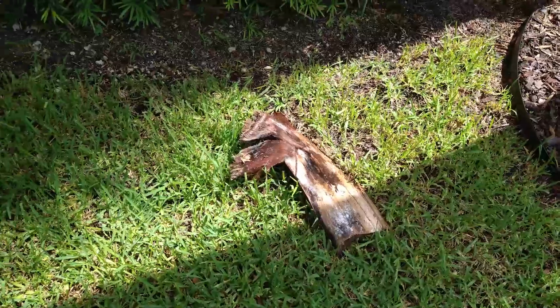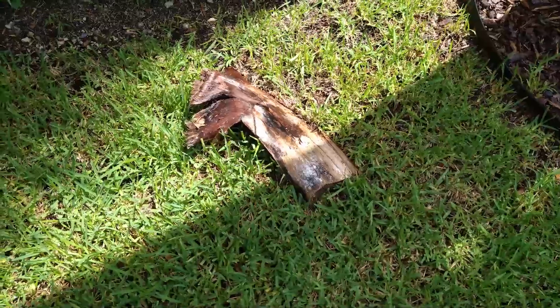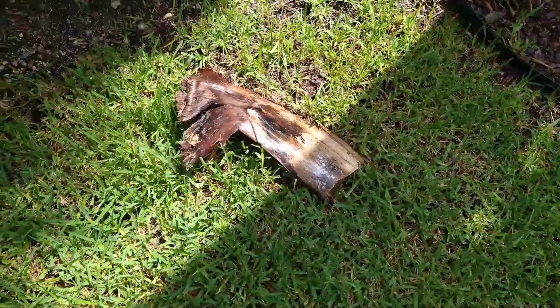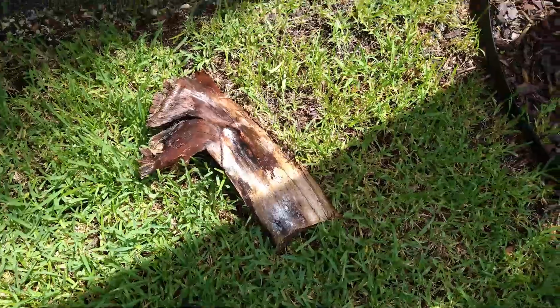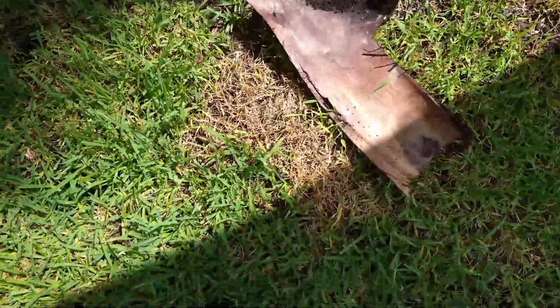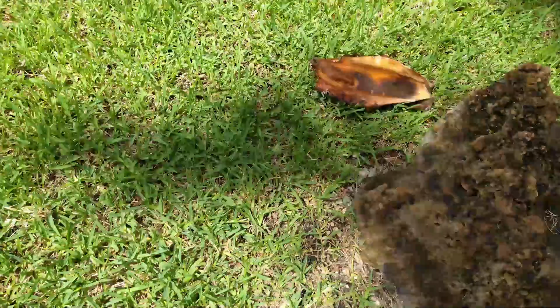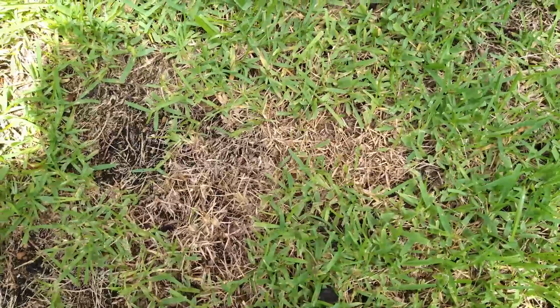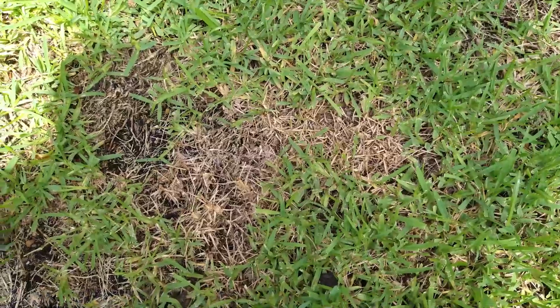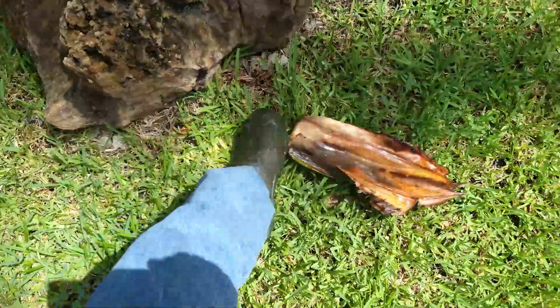But this fell off the palm tree. This is a royal palm, and this falls off and it's left there. What happens is the owner doesn't realize it's there. The landscape company doesn't come for 2 weeks. Look what you find. Boom, that's dead. And then you'll get other areas around here, like here, see? And then saying, well, was it a disease or was it an insect that killed it? No, actually it's leaving stuff like this.